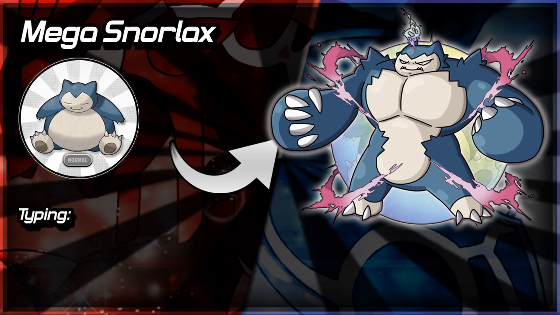Typing wise for Mega Snorlax, I would see it just staying pure normal type. I mean, it could go to normal fighting, it could go to pure fighting, I don't know what else you could put there guys. I've put normal here because I don't really want it to gain the fighting type. I want it to stay pure normal, but obviously normal fighting is another possibility.